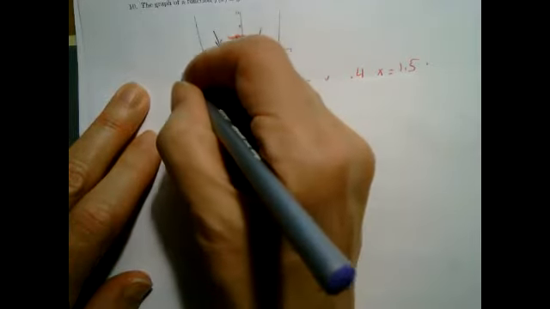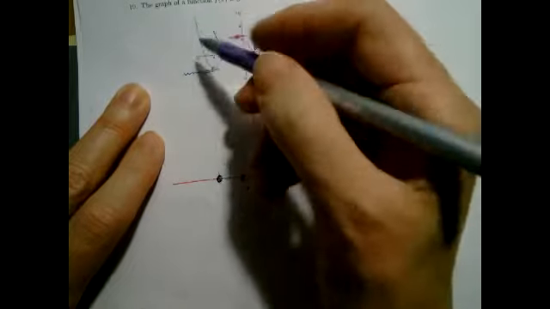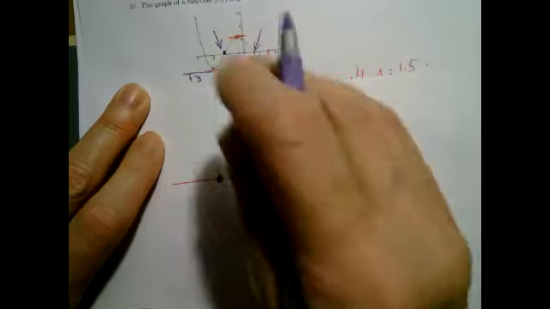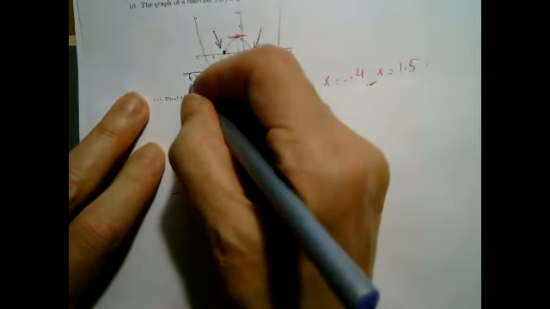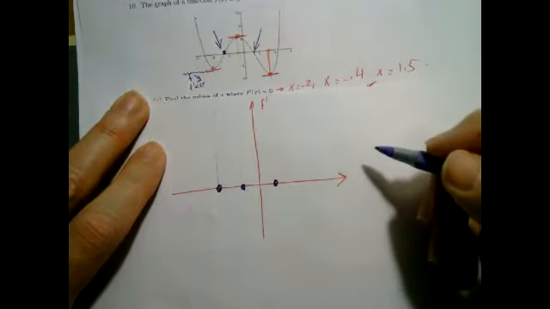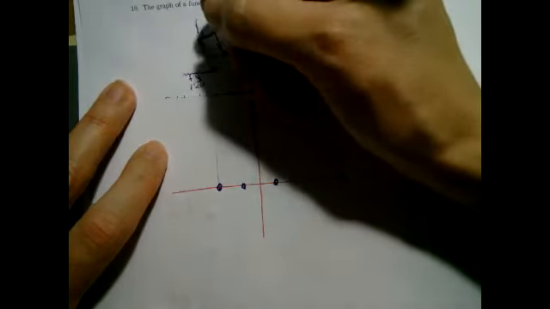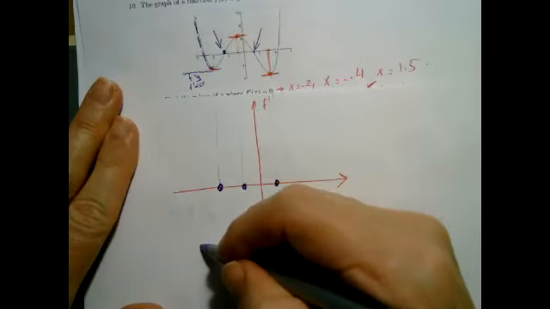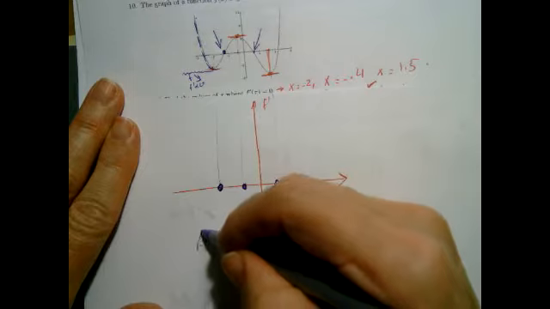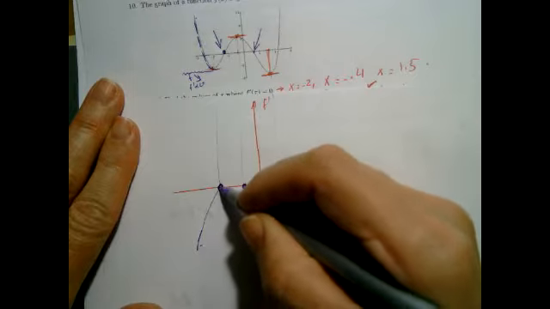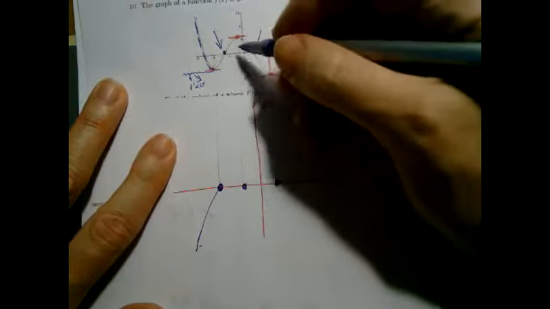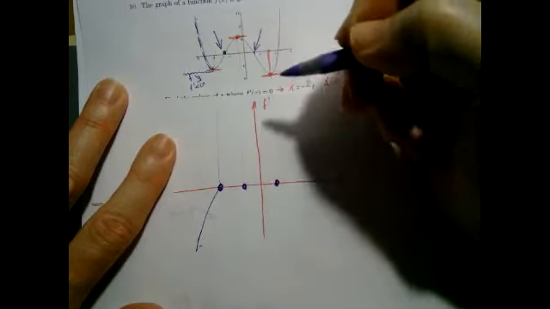Up to here, what's the derivative doing? The function itself is decreasing. If the function is decreasing, it means my derivative is negative. And if we look carefully, it's getting less and less negative. The concavity is telling me that. So the derivative starts somewhere here, negative, getting less and less negative, heading towards 0.